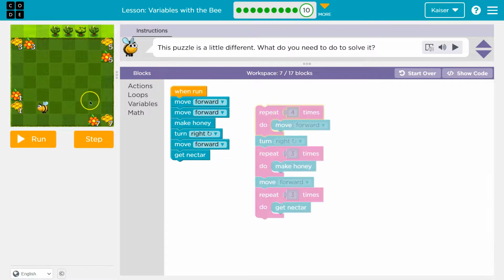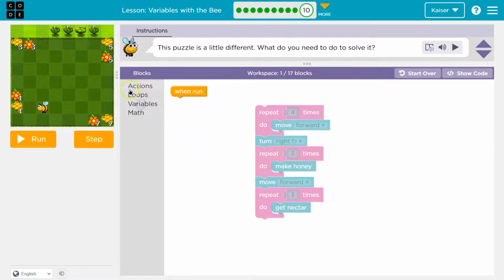We know we need repeats, right, for some of these actions. And so to start out, we move forward 2, 1, 1. Then we move forward 4, 3, 3. Move forward 5, 6, 5, 5. Okay, so we have the base action here. I'm going to get rid of these. That looks good to go.